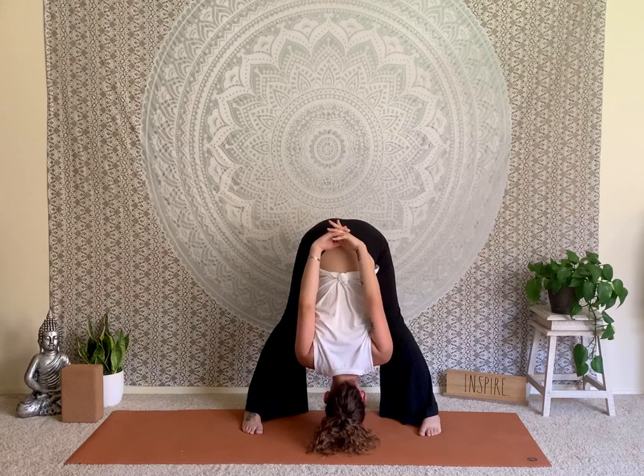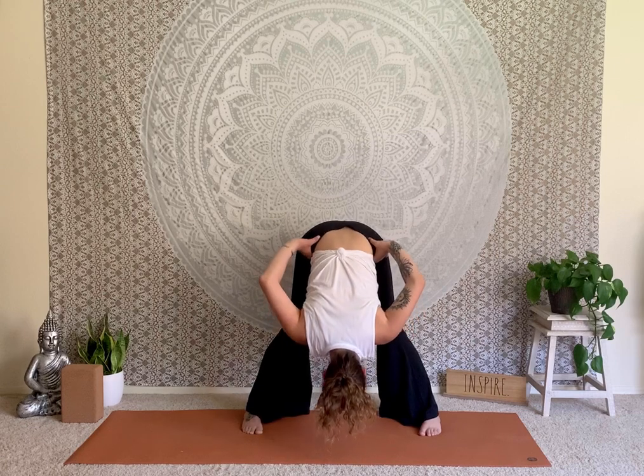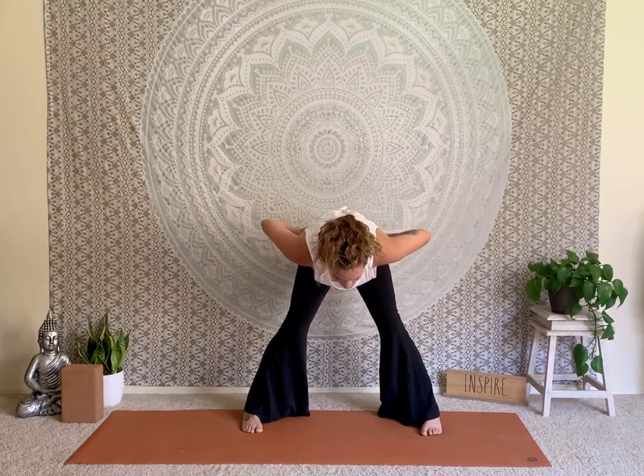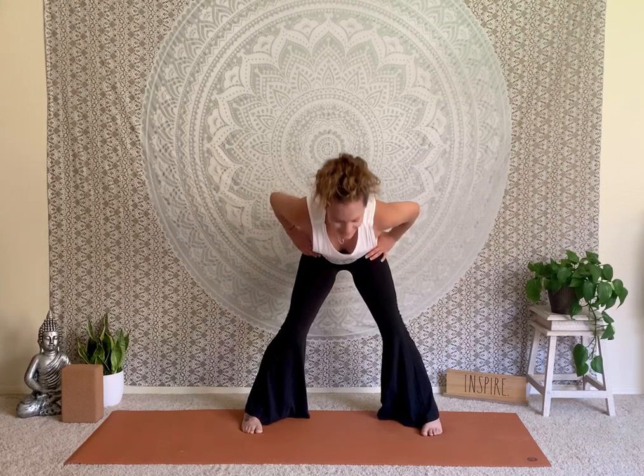Thumbs come to the low back. Then hands come to the hips. Give a bend to the knees. Inhale, lengthen your spine, come up halfway. Pause as you exhale, root down through the feet. Hug the elbows in. Inhale, rise all the way up with a flat back.